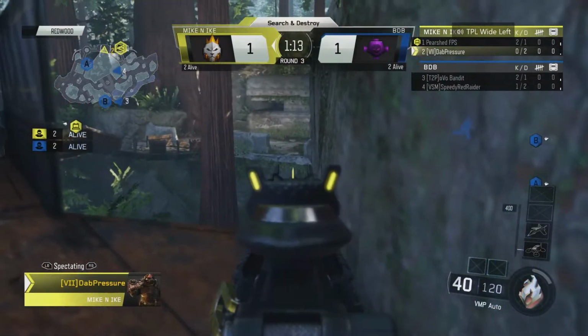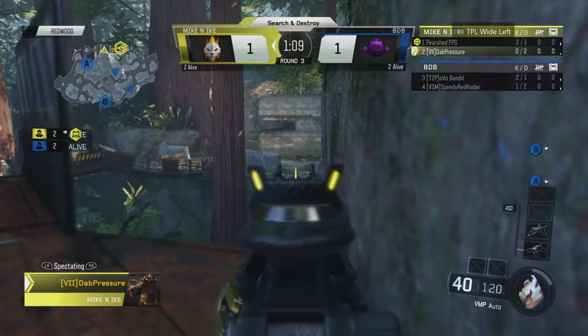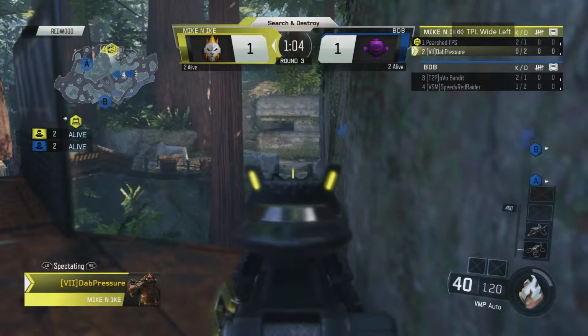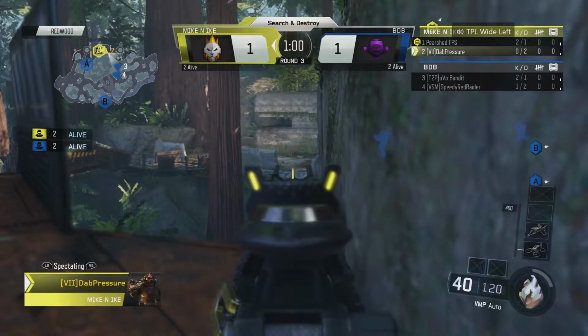This is a map, and especially this A bomb site, where you can hit a lot of tricky little under wall runs that can get behind the opposing team very easily. It could really work in your favor to just get a quick jump on them from behind.